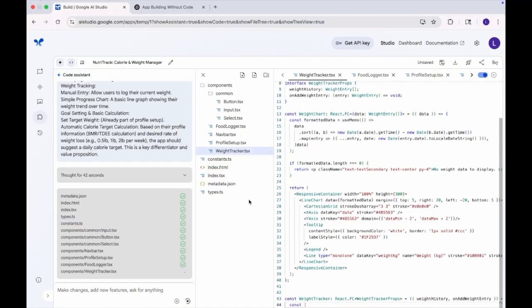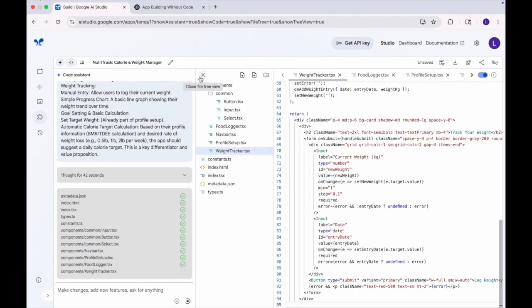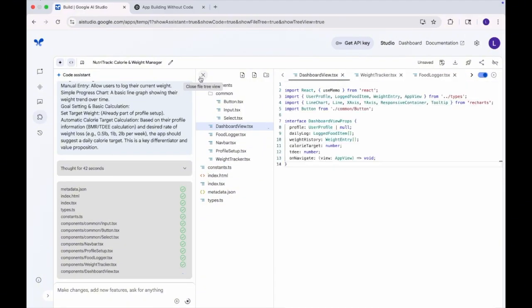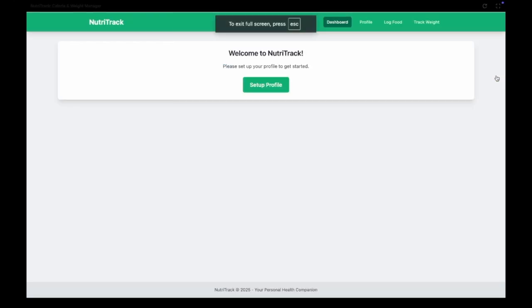So we have our prompt box in here, which is a code assistant, and then we have the tree view of our files, and you see that all the code is being generated for the files we need. So our code has generated our application for us, and I think this is a good place to start. So I'm just going to analyze this one, and we're going to test the application we have right now.